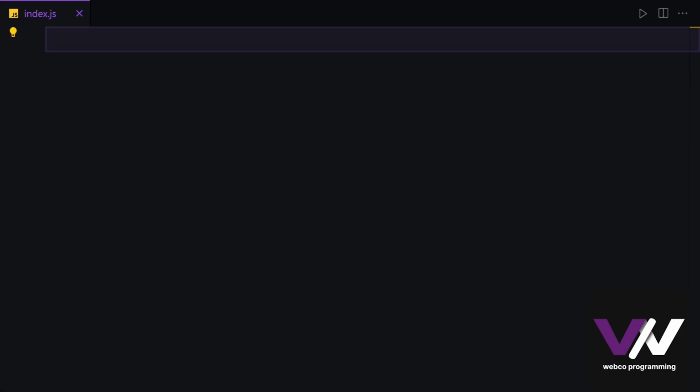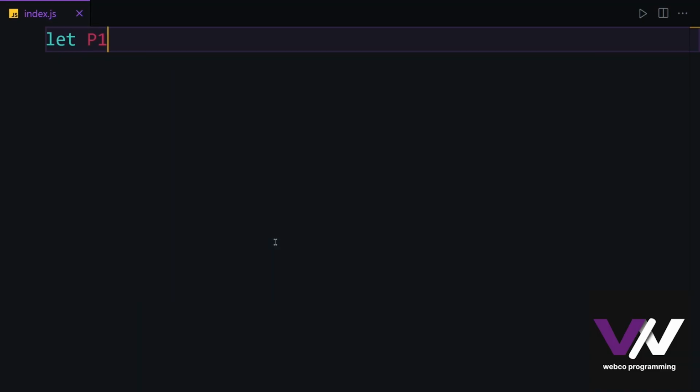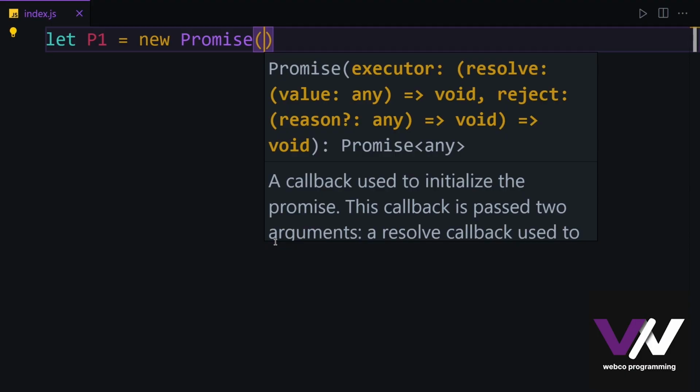So the next topic that we're going to talk about is promises. Promises are a type of object that we can have inside of our code, and we can do several things with that. So let's say here we have a simple p1 as our promise, and as I said, this is an object, so we can create that by this syntax. And this is going to receive a function from us, which is going to be a callback function.